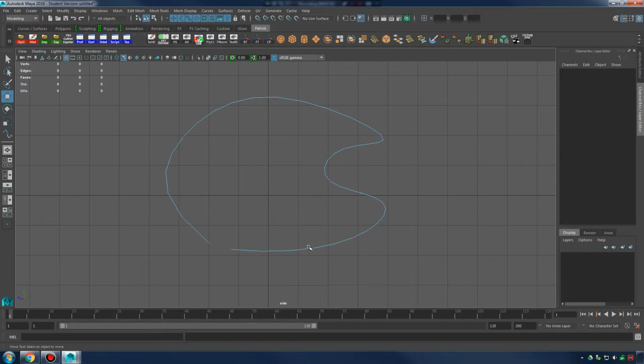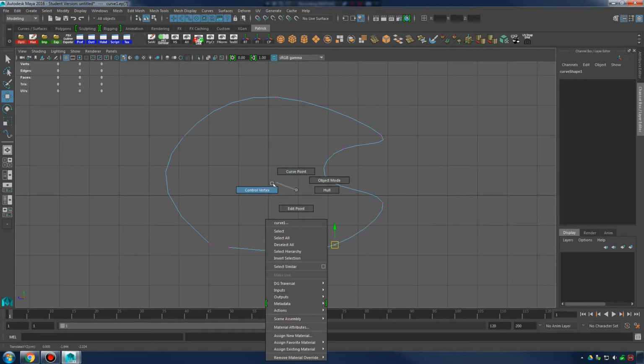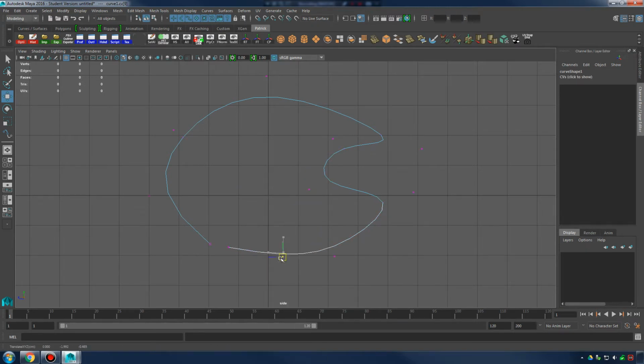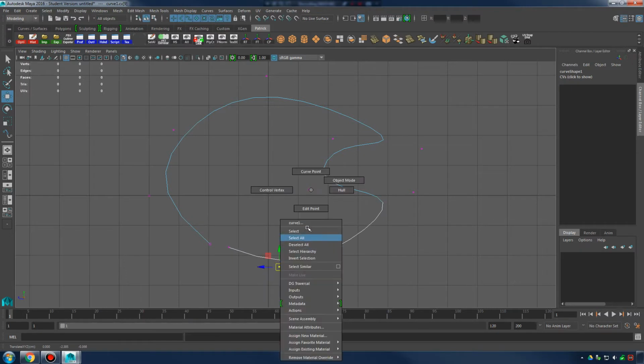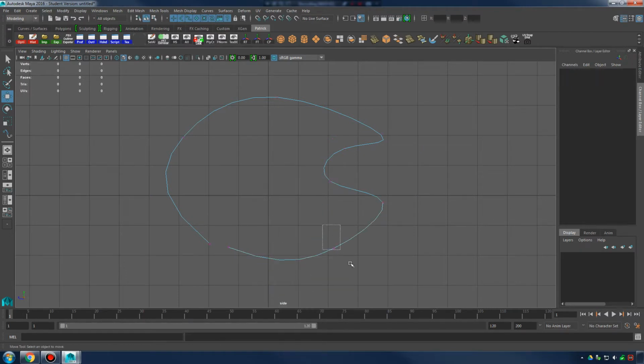So I was having trouble getting this shape at the bottom closed exactly like I wanted to. If I went to control vertices, you can see I have an extra control vertex right here that wasn't with my edit points. So if you're not getting the exact kind of points to control the shape of your curve, try switching between control vertex and edit points. And you'll notice again, like I was saying, the closer you get your curve, the better.